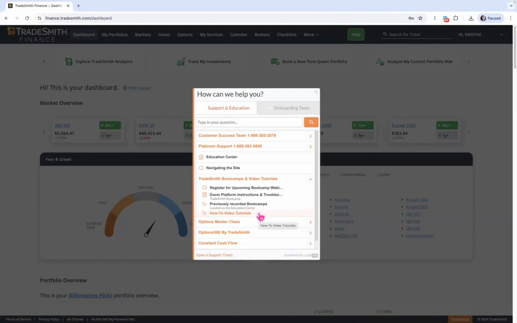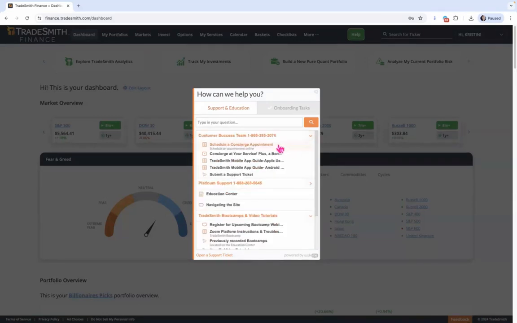Those of you that would like to set up a complimentary concierge with one of our knowledgeable agents in customer service, you can do that by expanding this customer success team tab here and scheduling a concierge appointment. This is basically where you will control the call. You'll book the date and time that you want the agent to call you and what you want to talk about. They also can use Co-Browse, which is a program where we can see your screen and basically walk you through using your screen. So it's really neat. And again, it's complimentary.